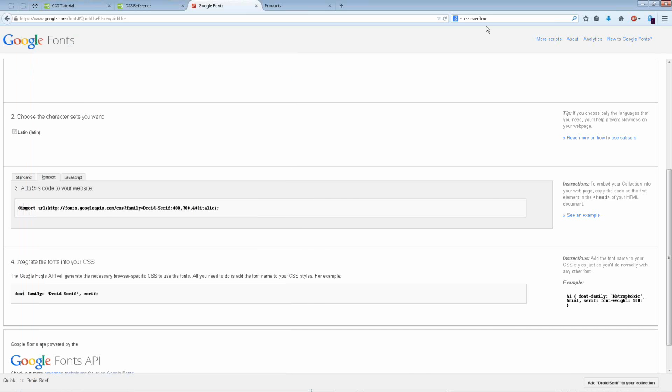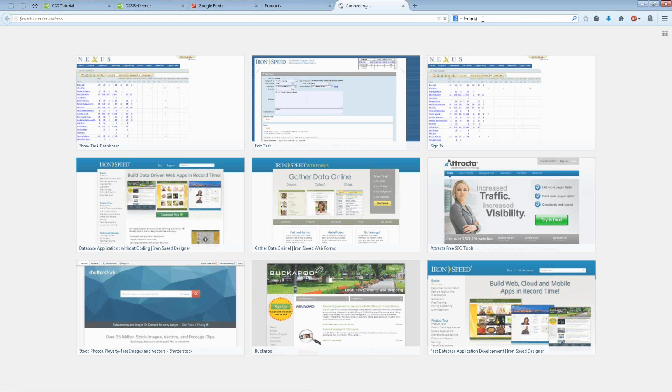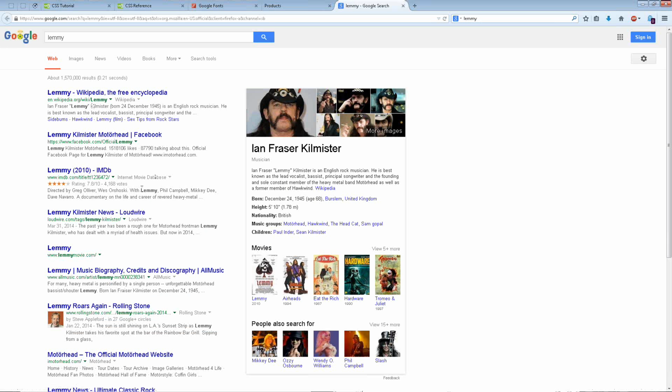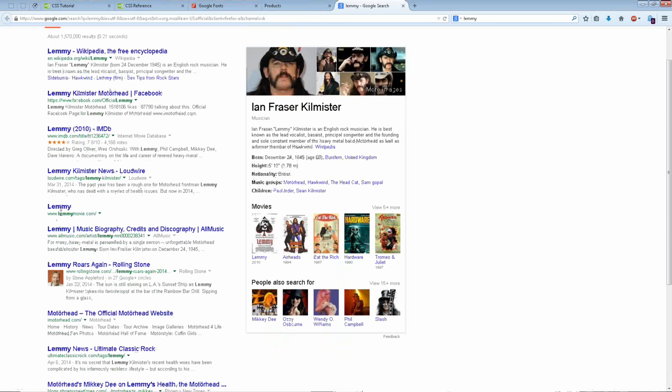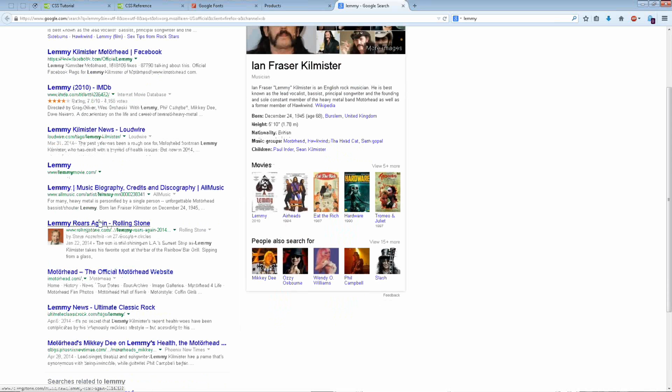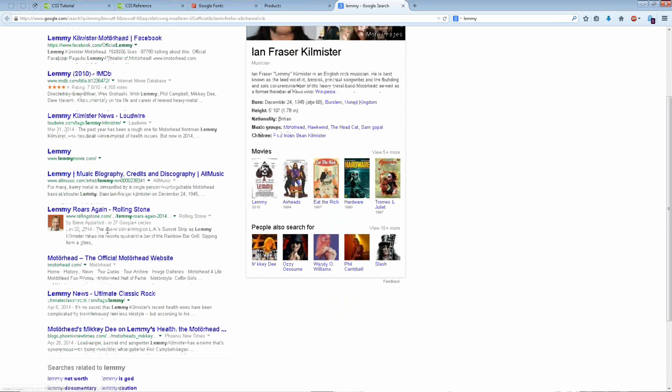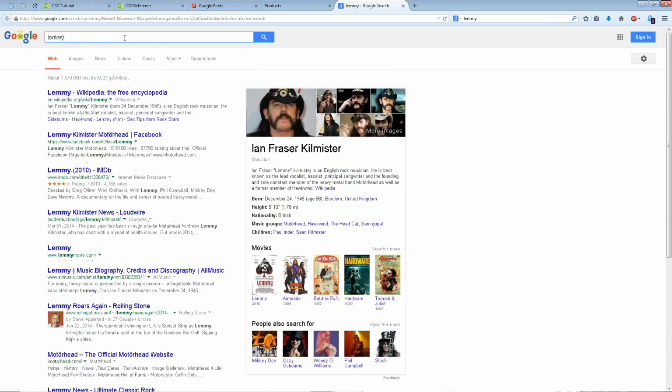So if I just Google Lemmy, you can use it for free. It keeps on popping up with a request to purchase a license. So if you're not annoyed by pop-ups, or if you want to pay for it, you can go and pay for it. I'll just go Lemmy VI editor.